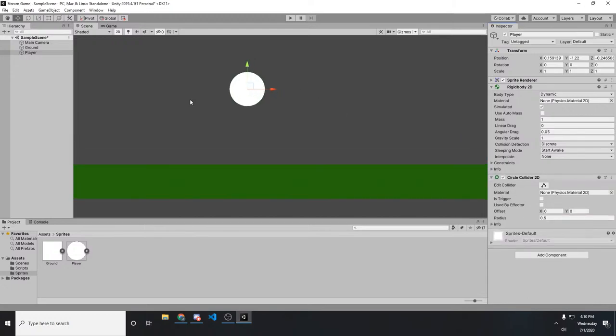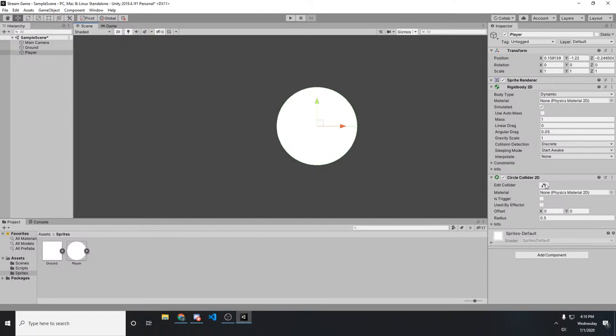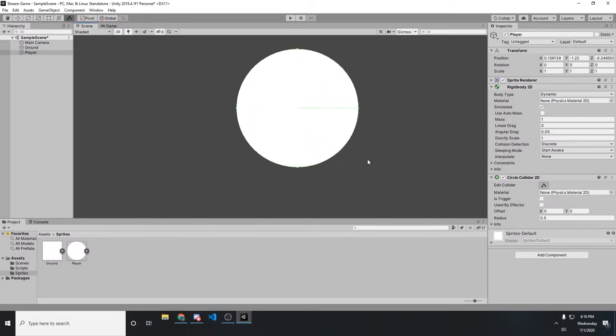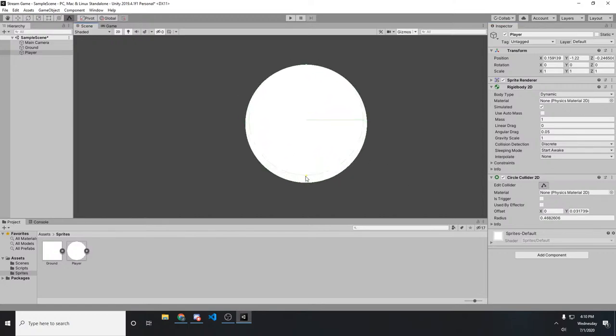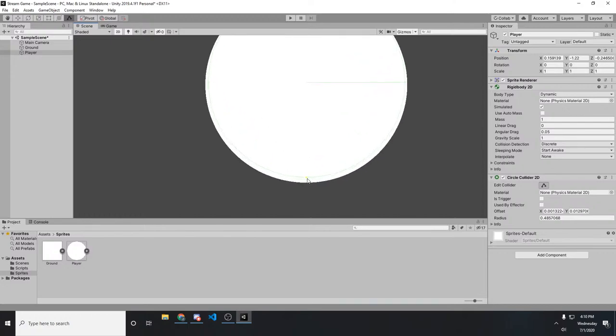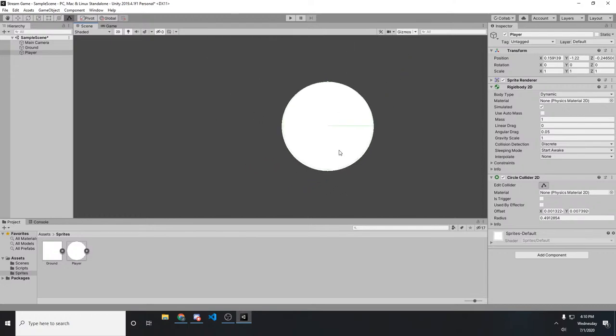I'm going to add that to the player. And for now, I'm going to make it a little bit smaller. Wow, I could barely see in this thing. And you guys will know why in a bit. I'll just make it so that it's barely enough. I'll put it right there. Okay, I'll show you guys why I'm doing this right now. But for now, just know that I have the circle collider. It's a little bit smaller than the actual circle.